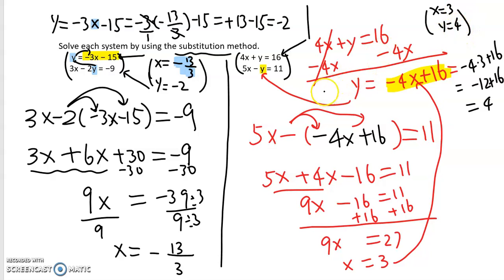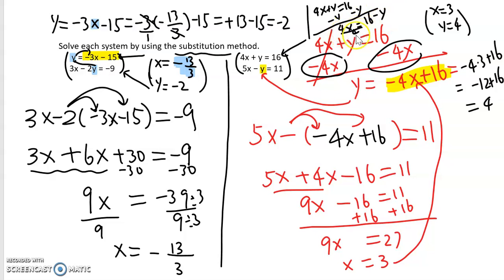And by the way, we don't always have to solve for y and plug y into the other equation. We could solve for x, but notice that in both equations, solving for y is a little easier because all we have to do is subtract 4x from both sides. If we try to solve for x, we have to move y to the right side and divide both sides by 4, which can create fractions. So I can show you a little quick here. First we subtract y from both sides, and we're going to end up with 4x equals 16 minus y. And then we have to divide both sides by 4. And that gives us a fraction.